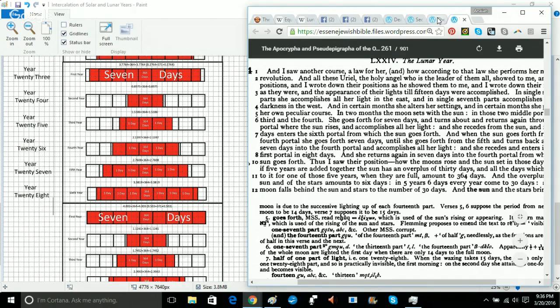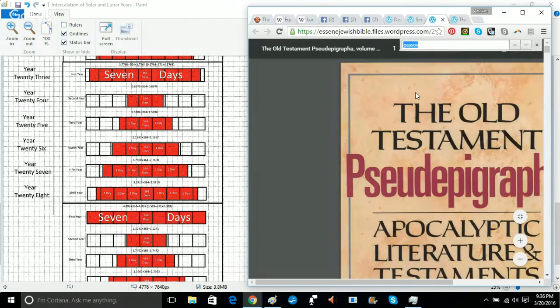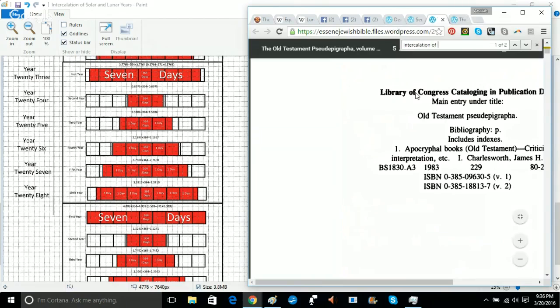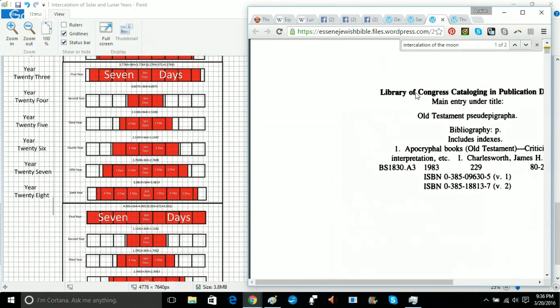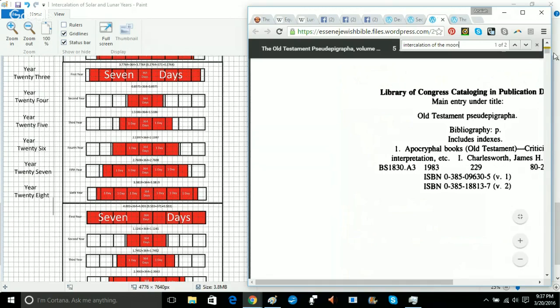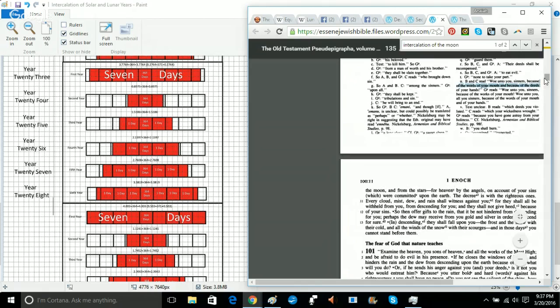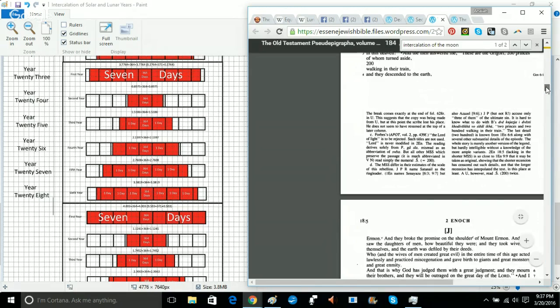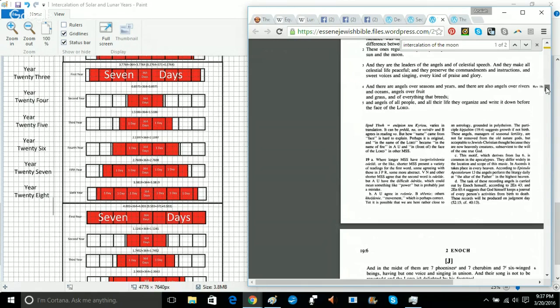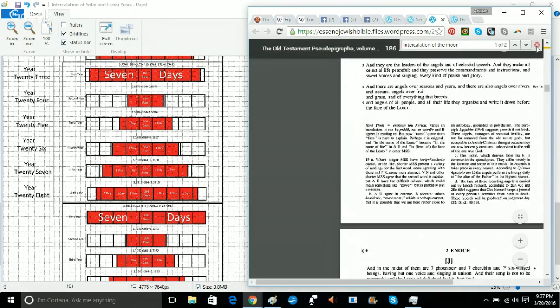Let me find that right now to show you. See here. One second. I don't know if it's going to show it in the search, so I'll just have to go to it. Let's see here.